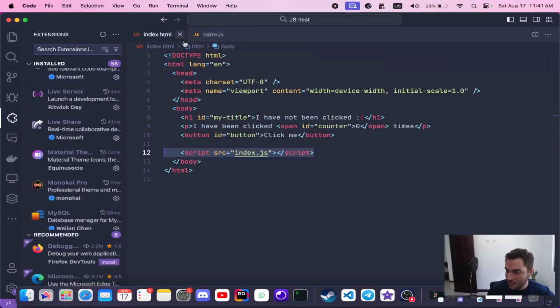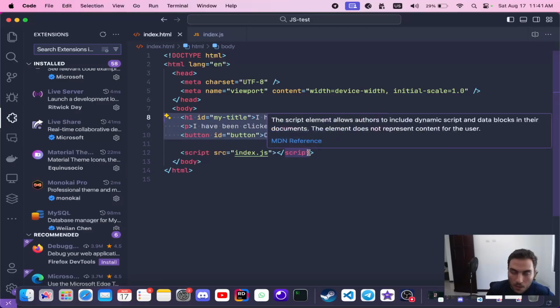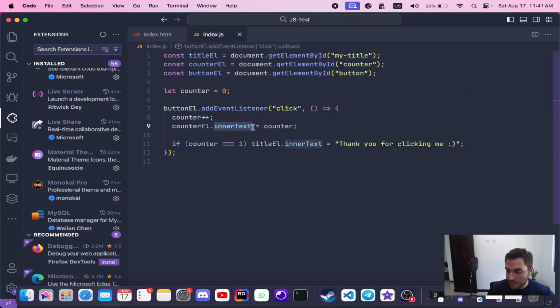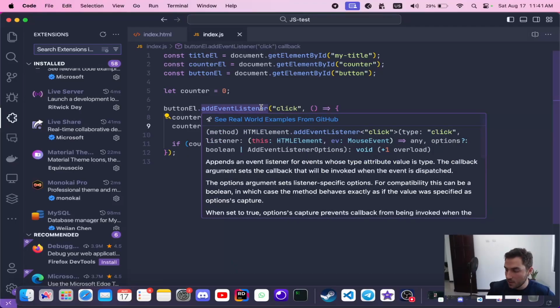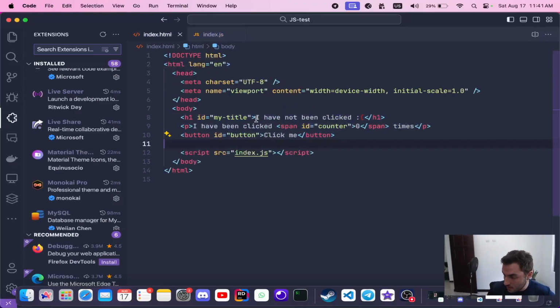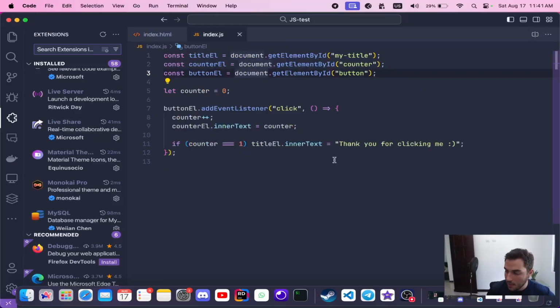We are accessing the elements of our DOM by selecting them and then manually accessing the inner text property that is going to change what the text is inside of the brackets, in this case this specific content, and place what we are saying in our code.